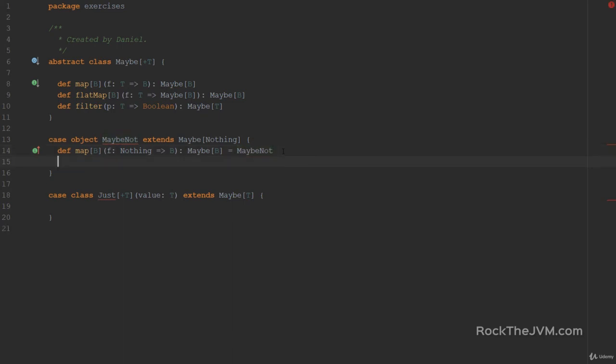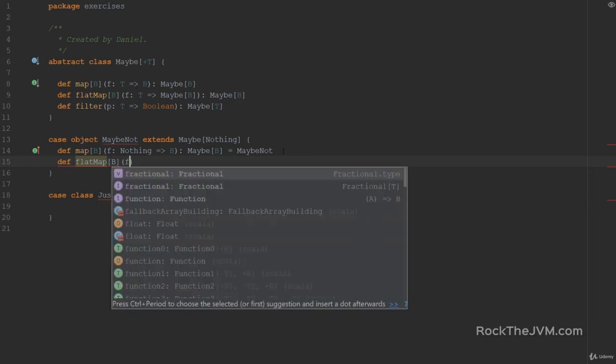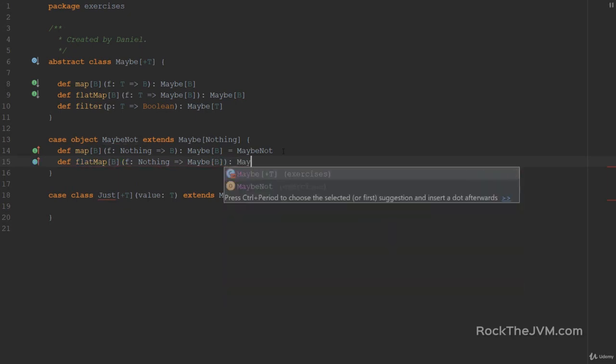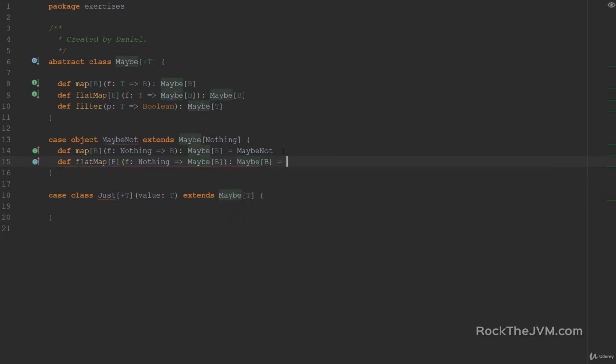All right. Now flatMap receives a type parameter B and a transformer from Nothing to Maybe B. This returns a Maybe B. And again, empty.flatMap with a function returns empty, so MaybeNot.